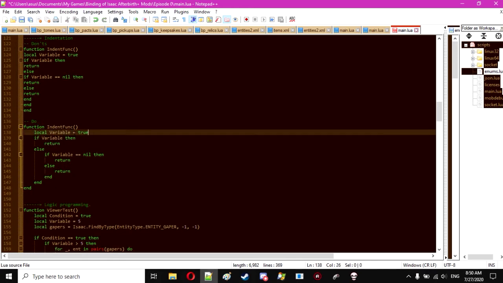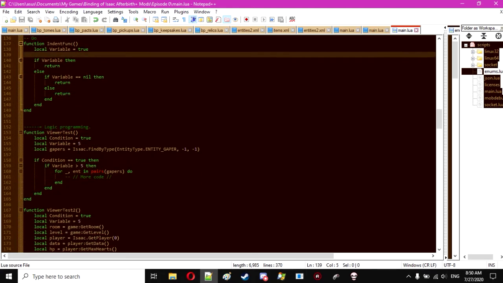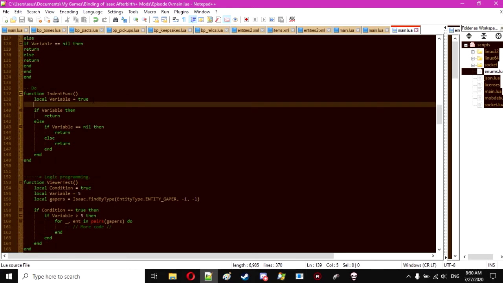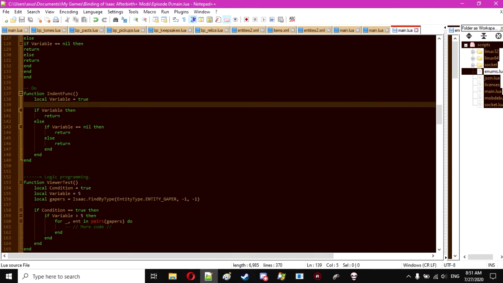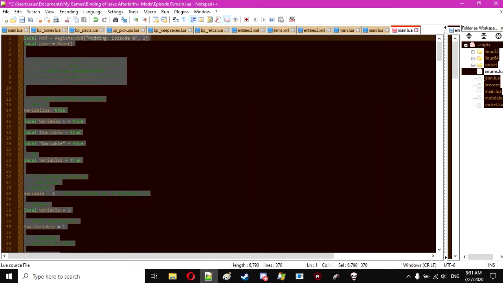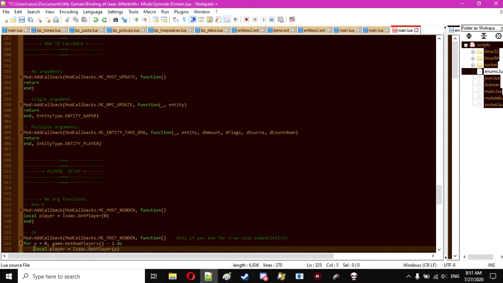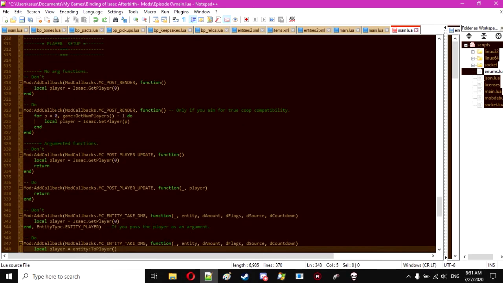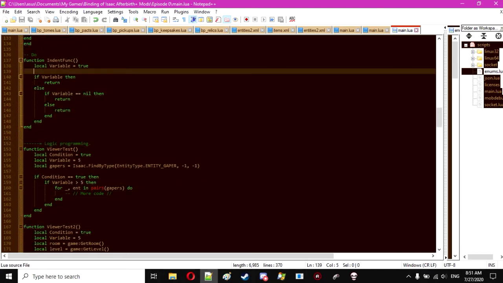Also, this doesn't count as indentation, I don't think, but leaving spaces between variables and statements and stuff, just to make the code more readable, also helps. It's not necessary. Indentation is not necessary either. It might increase your file weight, like here, it might increase it a little bit if you indent. For example, let's say... no, I didn't do anything because the file is too small. Just make sure to indent your code, to make it easier for the viewer to read.